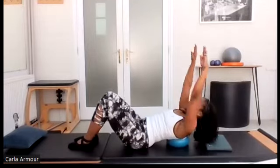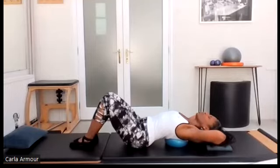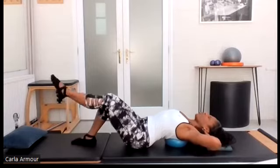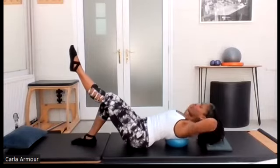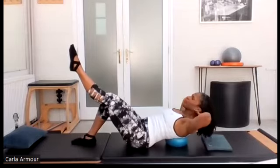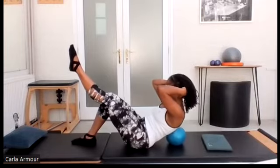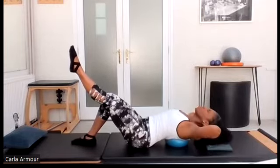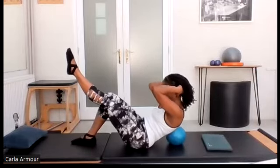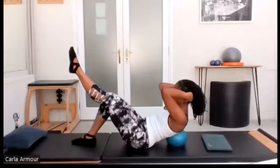And back down. Beautiful. This time, hold your hands behind your head. Of course, you can leave the ball out. I'm going to squeeze my legs together, and I'm going to lengthen one leg, squeeze my leg. I'm going to bring my ribcage in, up, and peel up, and then roll back down. That's 4. And then peel up. Try to get up a little higher. And then peel up. And one more, peel up.